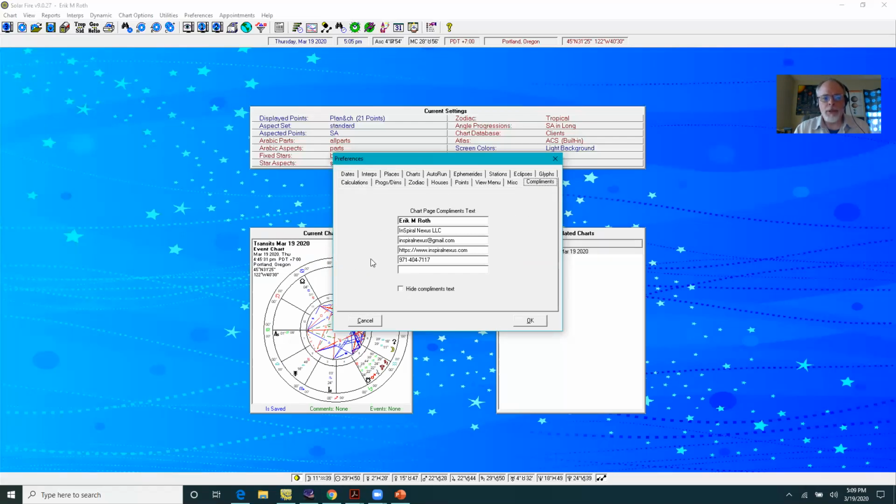If you're an astrologer, if you're learning to practice, or maybe working this into your own practice in different healing modalities, you can fill this in, and that will print on the chart or on the displayed screen for yourself: your name, your business name, your email, your website, your phone number. You can also hide this so it won't show, and then unhide it, depending on what you're trying to do here.